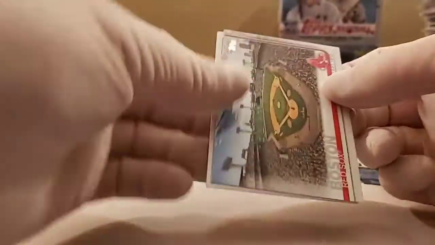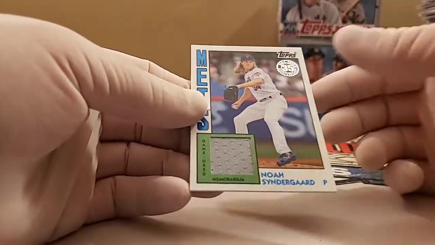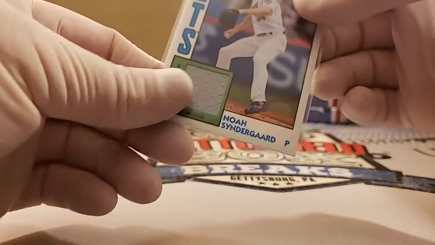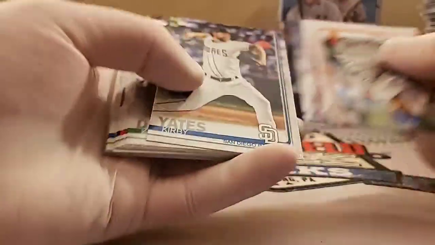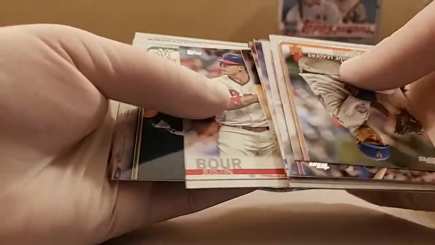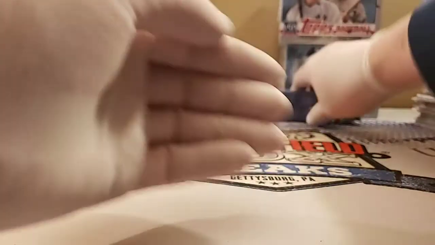And then we have the Mets, Noah Syndergaard, 35th anniversary game used memorabilia card. For the Mets. Who's got the Mets anyway? James, there you go. Mets. Thor, piece of his jersey. Well, these are base, base, base. Base, base, base, base, base. Another one. Two more. And 24 boxes.